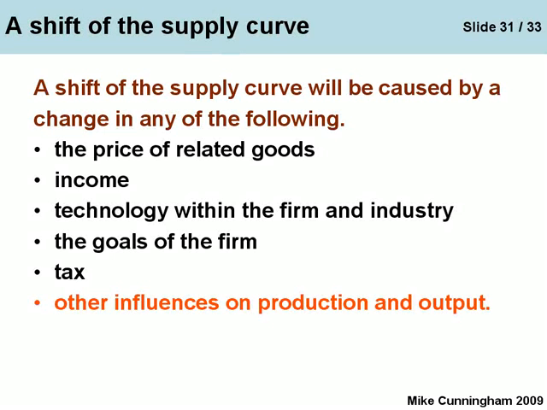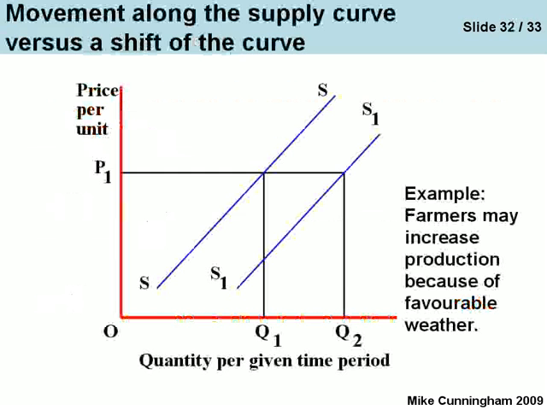Difficult sometimes to dream up examples here, but maybe it's the case that farmers, for example, who this year experience a price of P1 for their produce and this year supply Q1, next year think, well, they'll plant the same crop and try to get P1 and produce Q1. However, at the end of the growing season, they find they've got Q2 because the weather was really nice to them. It wasn't really planned by them, it's just a bit of serendipity. But the supply curve had shifted. That's the point.